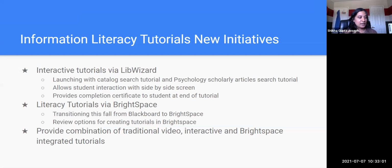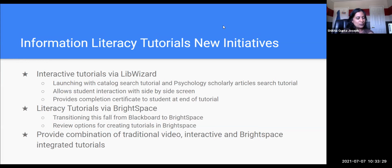So one of the ways we try to bridge this is through these tutorials using different software. One of the big ones that we use is obviously LibApps. I'm sure a lot of libraries are on this, and we've been recently looking more into their LibWizard feature. That's something we've had for a long time actually, but now we're building upon it, and LibApps is constantly adding new features, so it's actually working our way.